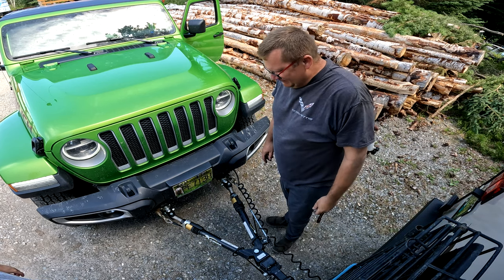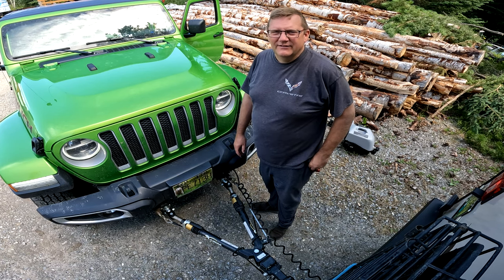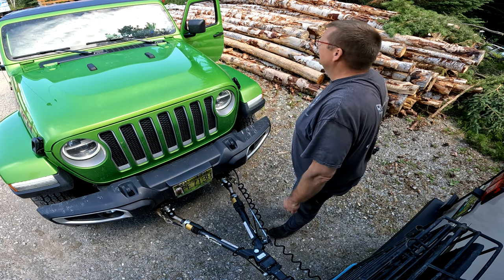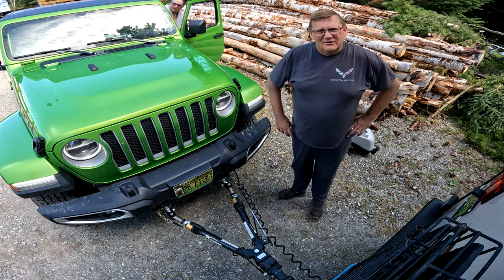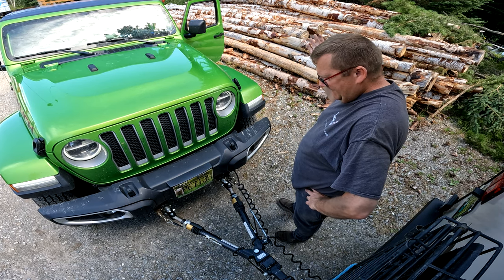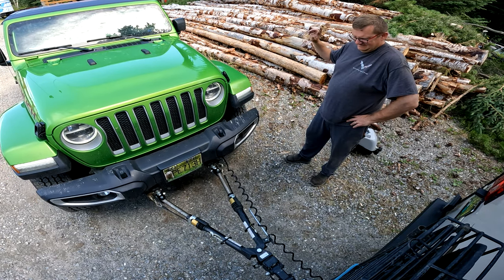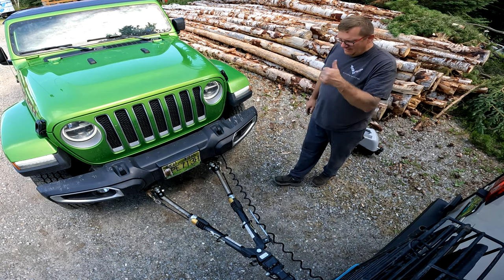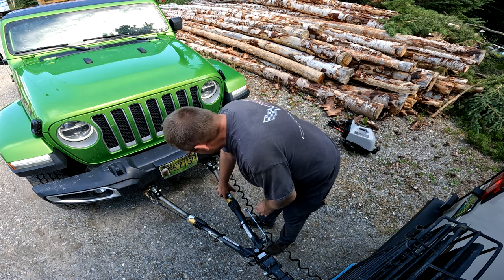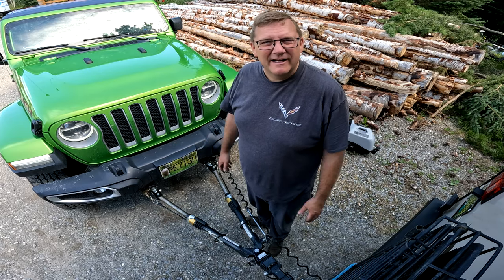And I'm gonna back up now so that these lock. They don't always lock on your first try, so then you gotta just pull ahead a little bit. When they both click, then you're good to go. Andrew's gonna give me a hand. Back straight up. And look at that, they both clicked. So that's locked because there's no red line. Cable's good, that's good. We're ready to tow.